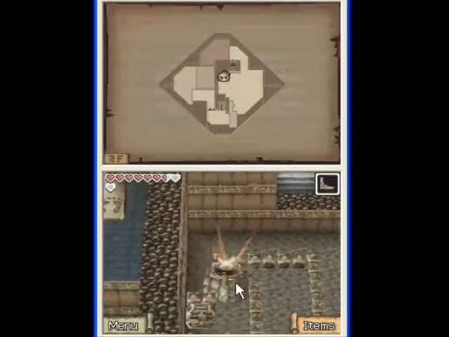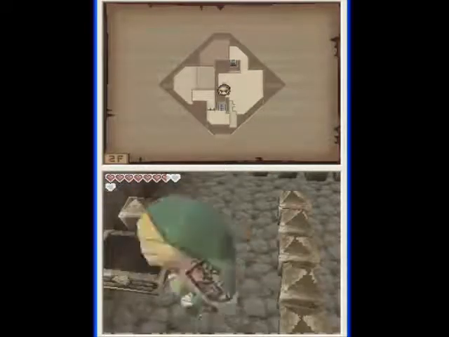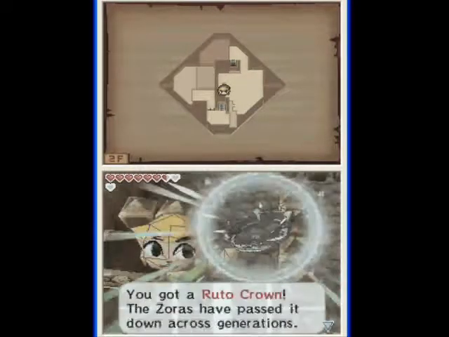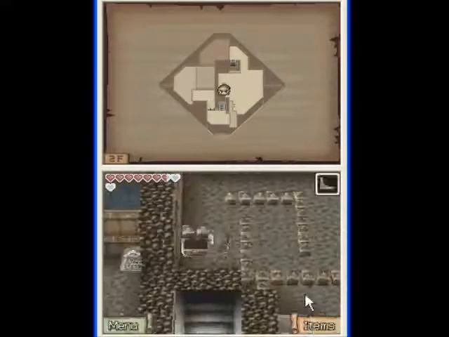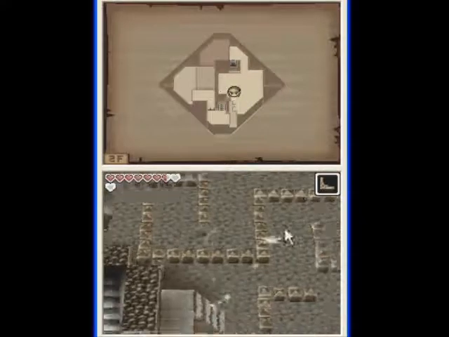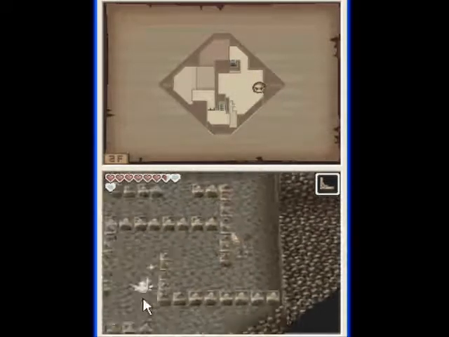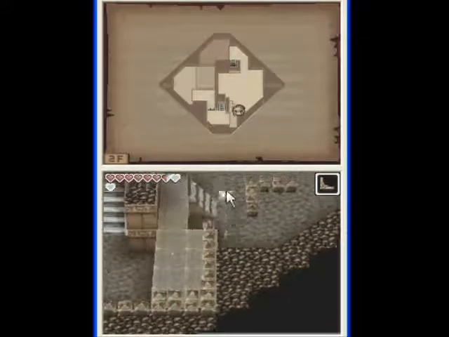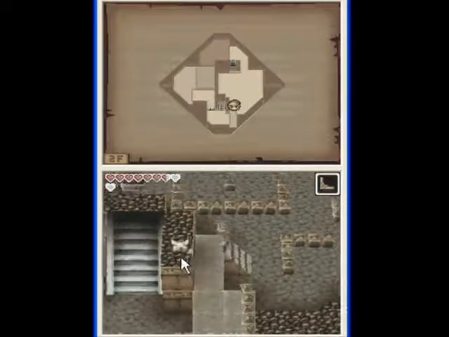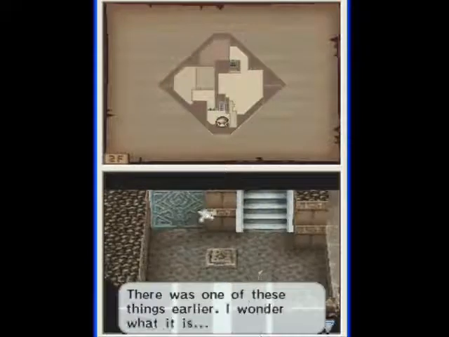Actually, I recently thought about it, and I'm sure someone will probably correct me. These aren't like-likes. These creatures are actually called Ruby-likes. We got a Rudo crown, which the Zoras have passed down for generations. Ruby-likes steal rubies, as we noticed in the past few episodes, whereas like-likes steal your shield. And the ruby likes are the ones that have, well, the little ruby on them.